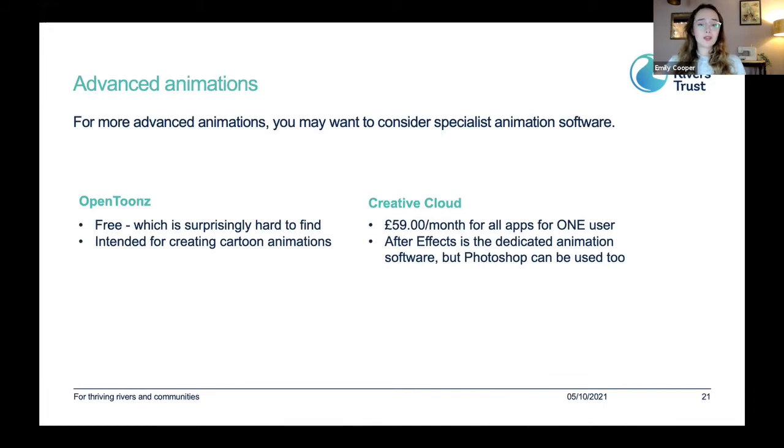And then the go-to paid option would be Adobe Creative Cloud. They have a whole suite of apps, and After Effects is the dedicated animation software, but Photoshop can also be used. After Effects has a pretty steep learning curve, so if you already know how to use Photoshop, it might be a good idea to start off there. But with After Effects, what you can do with that is pretty much limitless. So if you really do want to start animating things that are a bit more complex, then that would probably be the choice to go for.